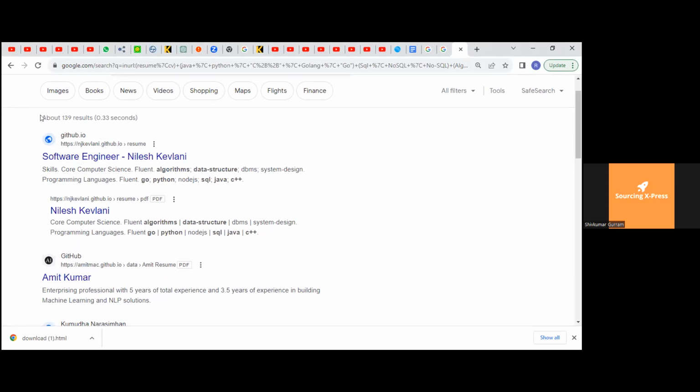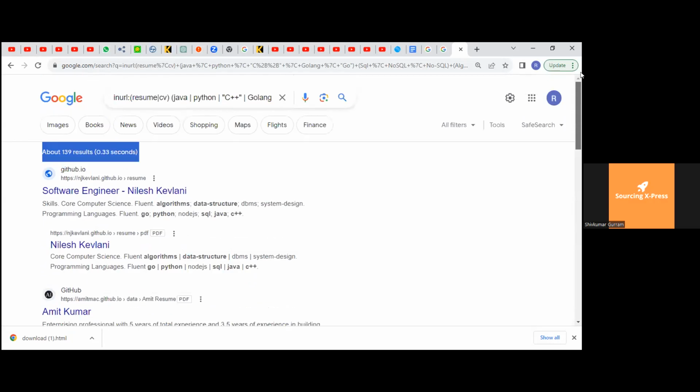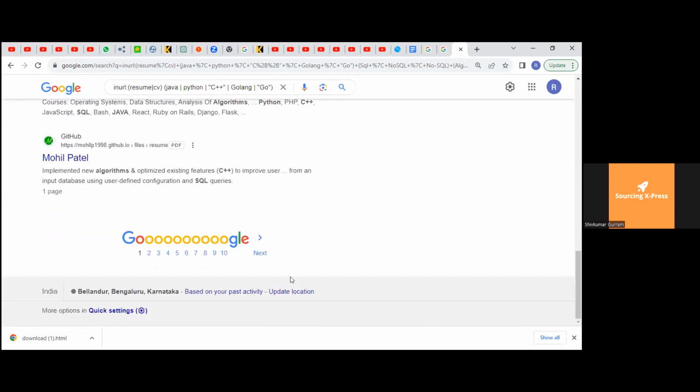So actually, yesterday we tried something, no? This number, whichever I highlighted at first, we should not believe that. I was getting like 1,50,000. If it is in lakhs and thousands, don't believe it, because Google will only allow you to see maximum 350, 400 results. But if it is showing less than 350 results, I think you should believe it. 139, you should believe it. 169, you should believe it. Okay, clear. Though there are lakhs of results.